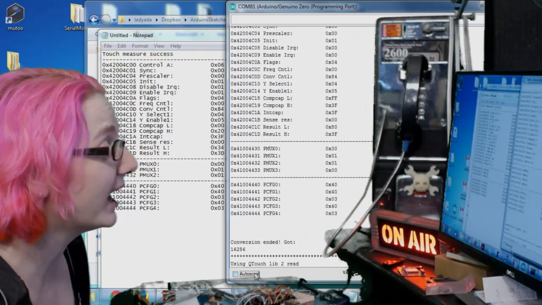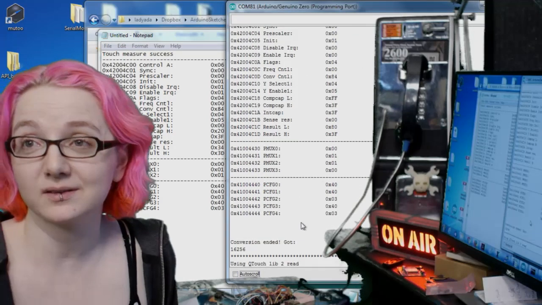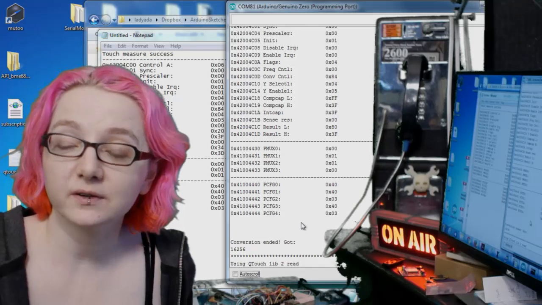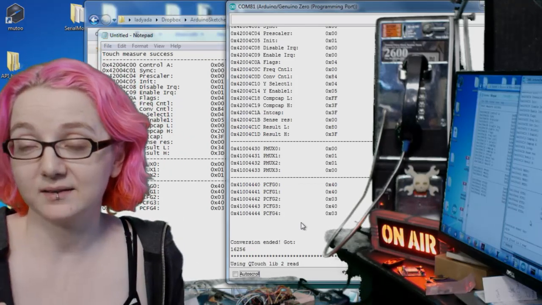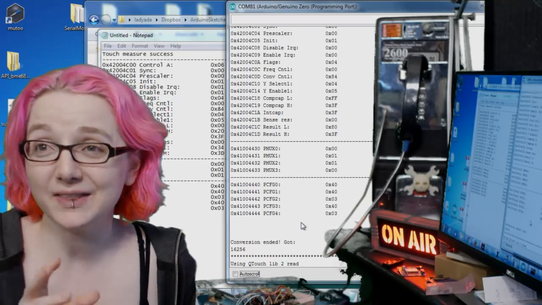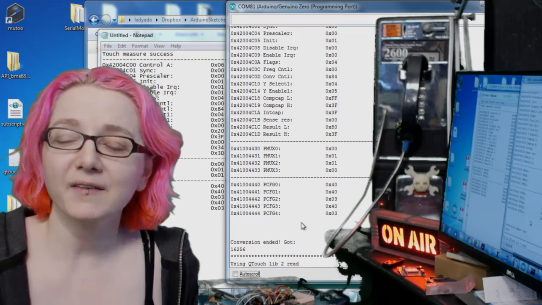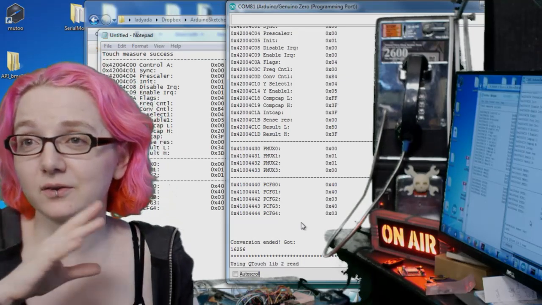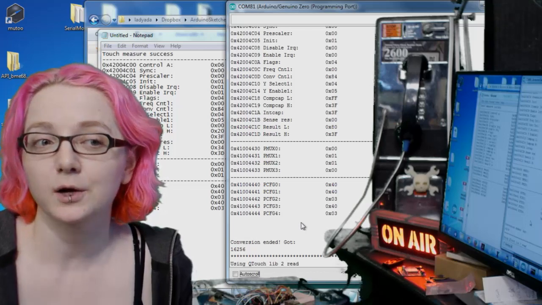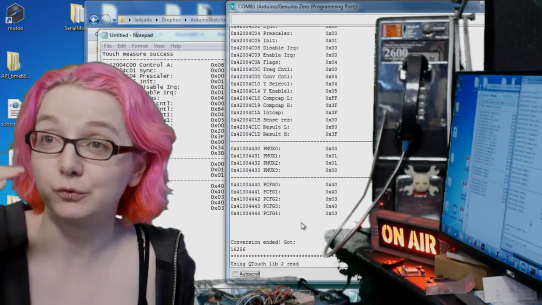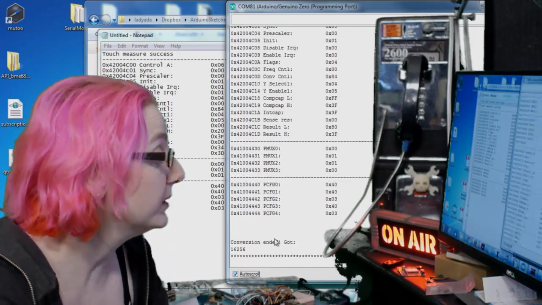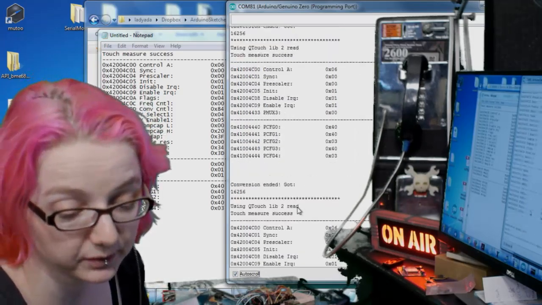Now, the number is pretty high. And the reason the number is pretty high is actually because it's connected to my oscilloscope. Every oscilloscope probe has some capacitance and resistance to it. Now, actually, it's not that much capacitance, but I have the peripheral slowed down, and so there's a couple little things that are making it so that when the probe is on there, it actually reads quite a high value. So what I'm going to do is remove the probe.